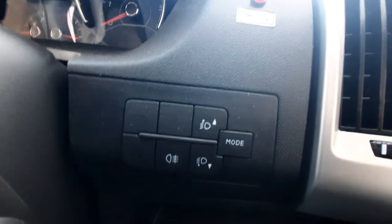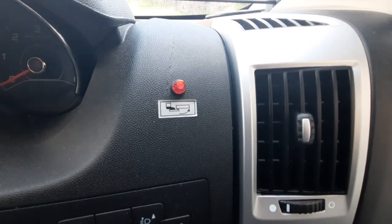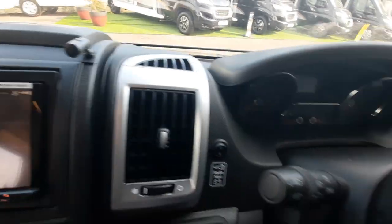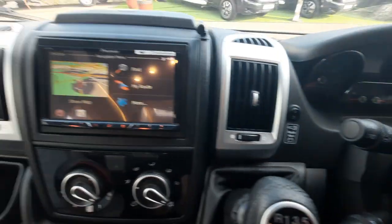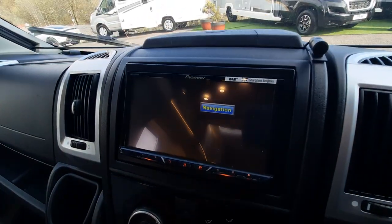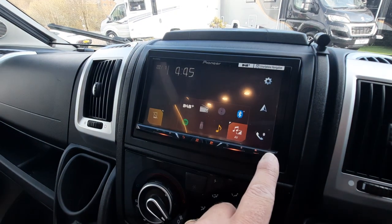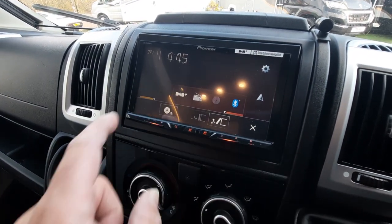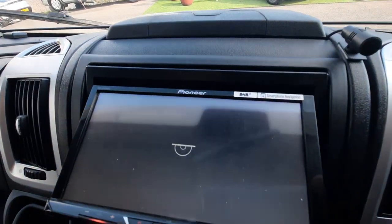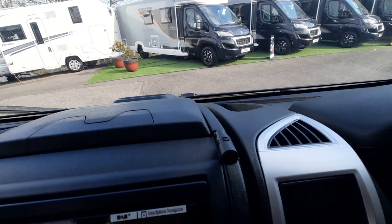We've got your mode buttons for changing the time on the Fiat side and some options there, as well as your fog lights and an indicator to tell you if you forgot to put the step in. There is an isolator button just to the left-hand side at the steering wheel which will turn the head unit on and off. This head unit is a Pioneer unit and has also got the upgraded navigation system added to it — navigation is not standard on these. We have DAB and normal radio, and a CD option. Press the little button for the CD, open that out and the CD will come out of the top. To close it, if you're not putting a CD in, press the same button. We've got a microphone for the Bluetooth just here as well.